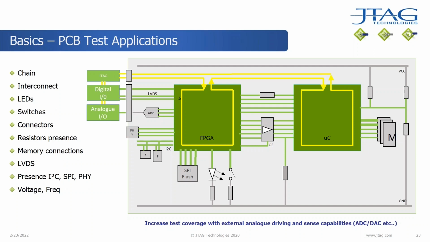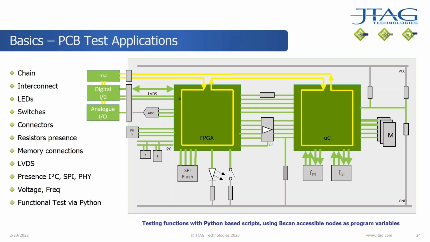So we keep going. I keep pressing the button and more things keep appearing. Oh yes, a lot of those tests that I mentioned earlier, from the infrastructure or scan chain test, the interconnect test, the switches test, the connectors, and so on, a lot of these tests can be generated automatically using automatic test program generation tools.